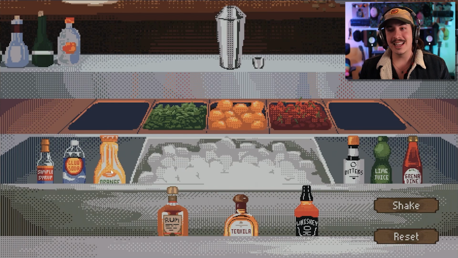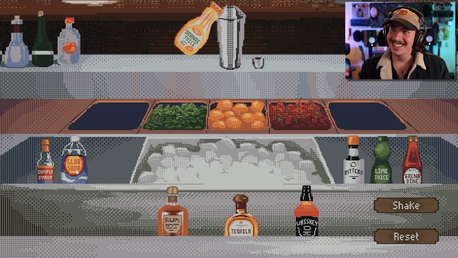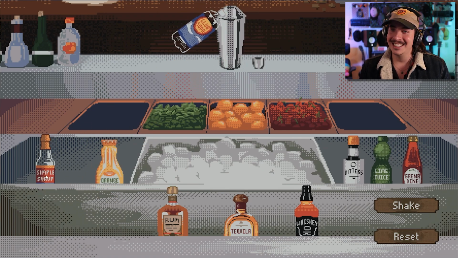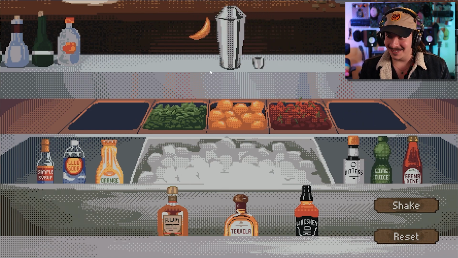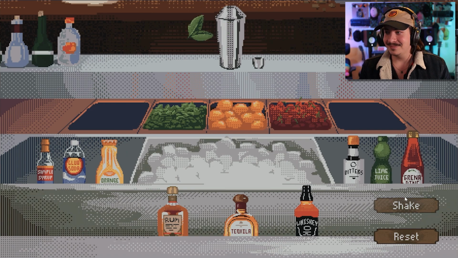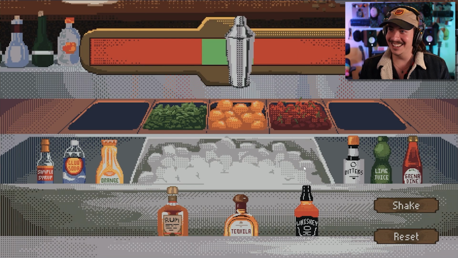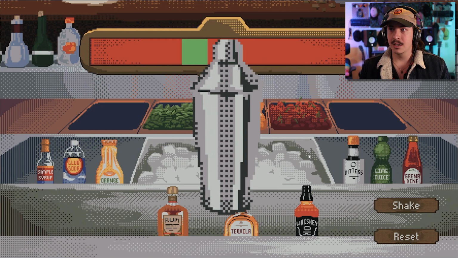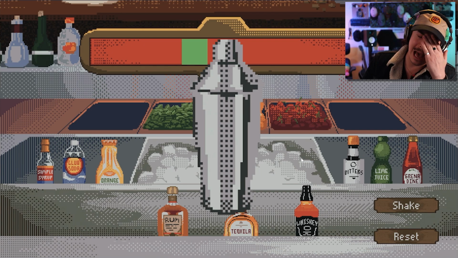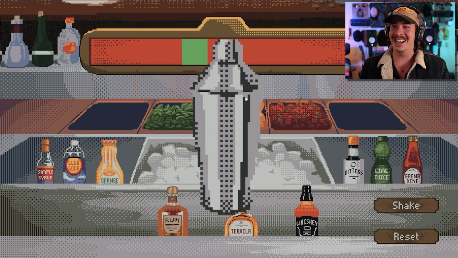Okay, so let's try it then with absolutely everything. Rum first, OJ, club soda, simple syrup, lime juice, orange peel, and mint. This thing's gonna be nasty. Absolutely disgusting. Oh, I think I missed it. Oh, I didn't miss it. Okay, good. Oh, I broke the game again! All right, hold on. I'll be right back.